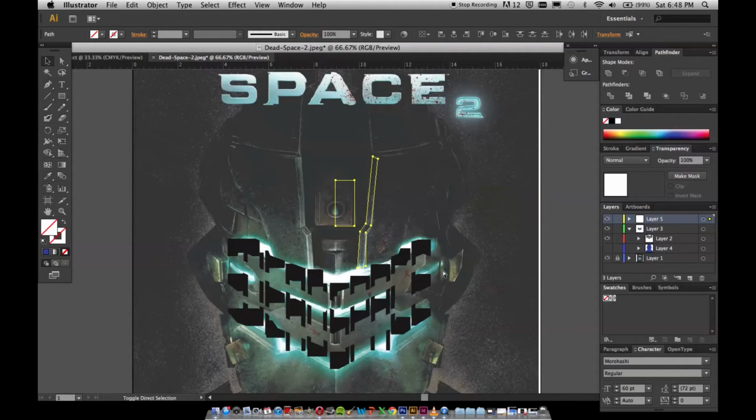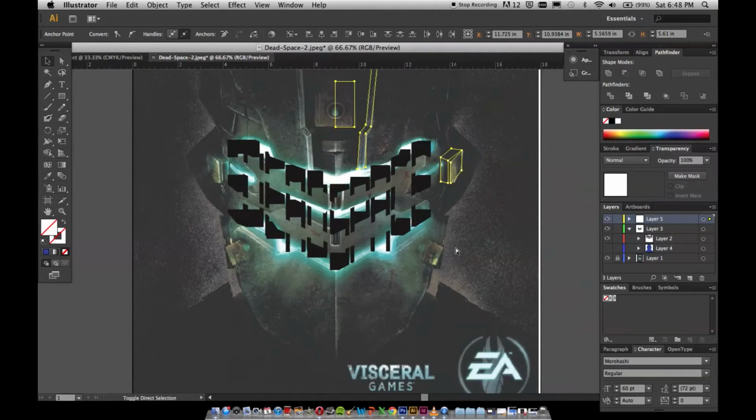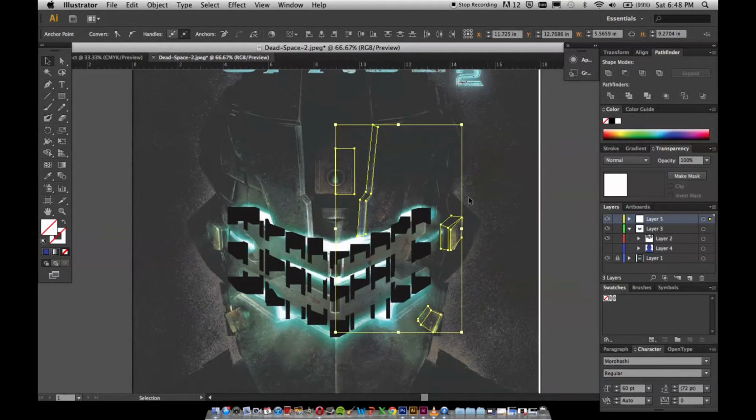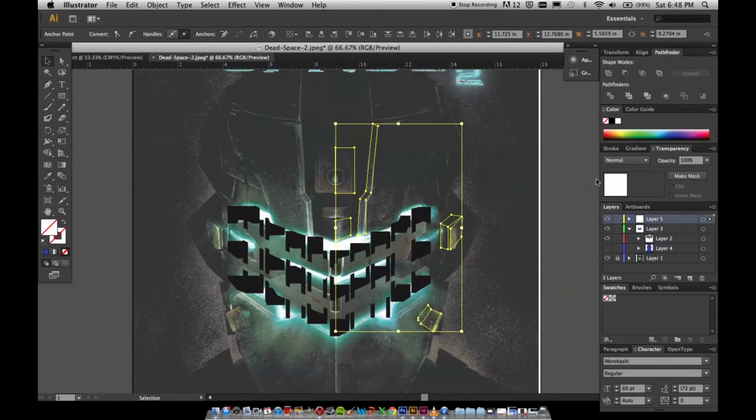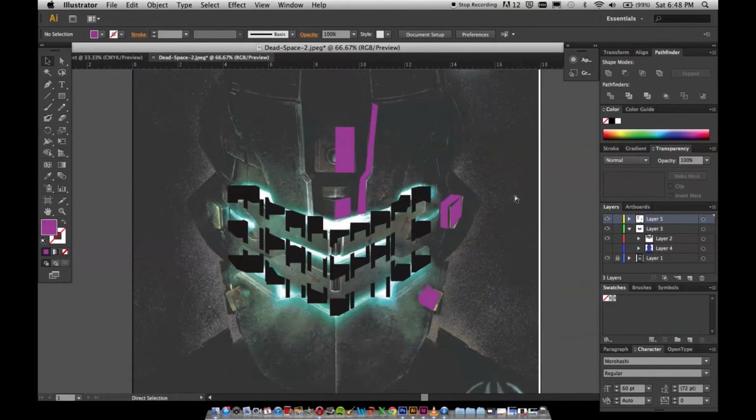Let me do that pin. Grab these pieces. And yes, we have one here. So just make those pink for a second.